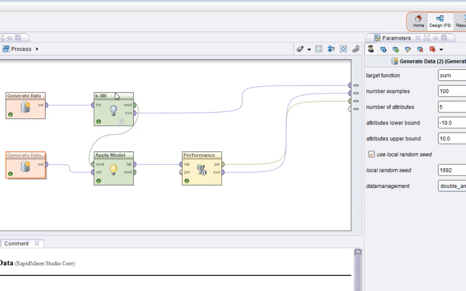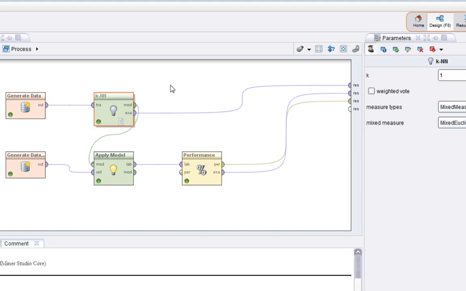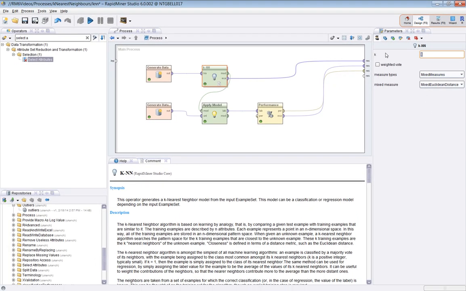So the k-nearest neighbours has basically regurgitated what it knew about the training data, and whenever it sees a test example, it always matches something it's seen before. It will therefore have perfect recall, so the performance is 100% or 0 error. If I change that to 2, it'll do a different job.